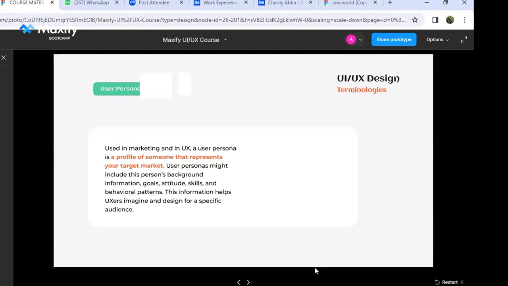So okay, I think let's just end it here. But do we all understand the research process? So these are the processes you use to get information about user personas. You don't just form them in your head. You actually meet people to do that for you. Do you get? So let's move on.